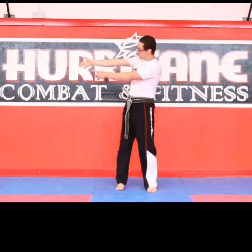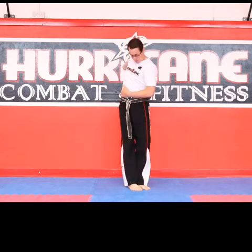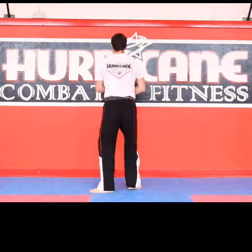You'll feel a stretch going right the way down your forearms through your biceps. This is a nerve stretch. Okay, so we're stretching the nerve here, right up to the shoulder. And let's do the other arm.